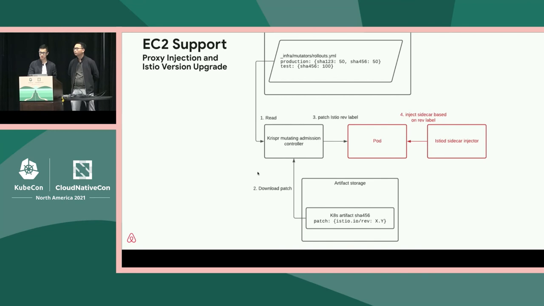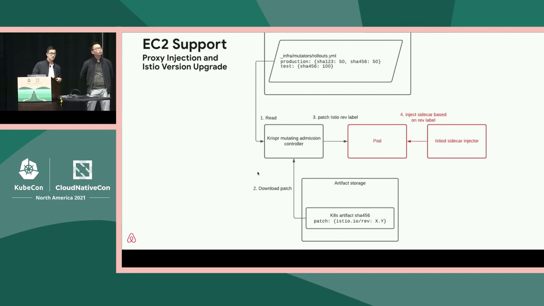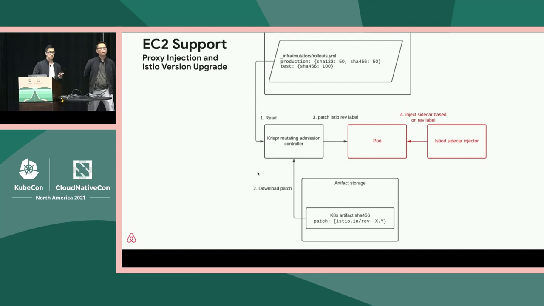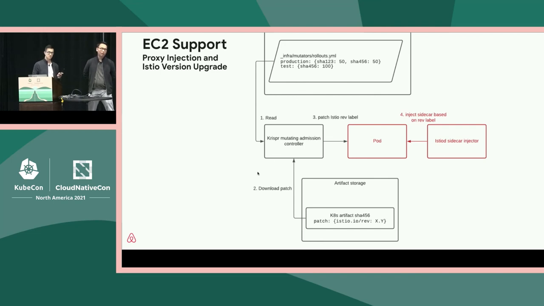[Audience member]: When you have two clusters, can services in one cluster talk to services in the other cluster without changing anything about the service definition? Do services know which cluster's pods they're talking to? [Presenter]: When services make cross-cluster network calls, they are unaware of the destination cluster. We define a mesh ID — for example, based on region like US-east-1 — that is shared across clusters. From the perspective of a service, it doesn't know where the destination service runs. In fact, that service can run from multiple different clusters, and IstioD combines the endpoints from different clusters and groups them under the same namespace, so requests can be load-balanced across clusters.